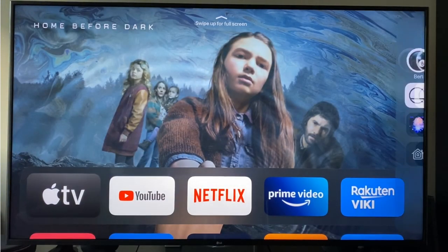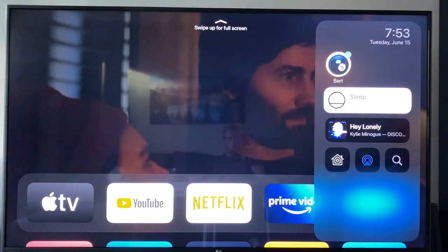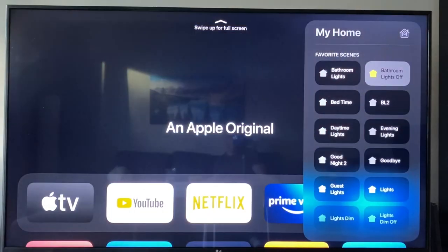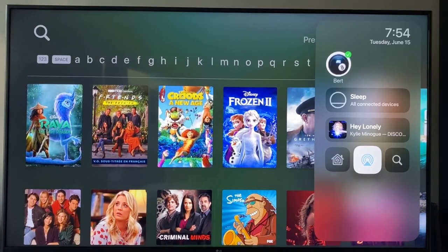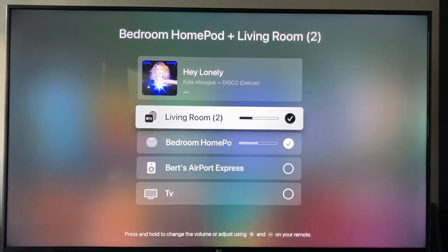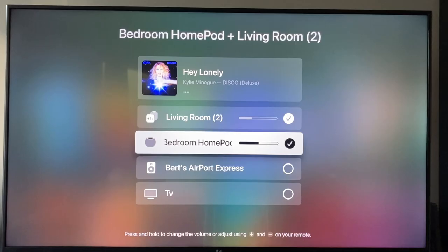If you press and hold the button, it will bring up Control Center. Control Center gives you the time and date in the upper right corner, the sleep button, the Now Playing widget, a shortcut to a reduced version of the Home app that lets you run any of your favorite scenes for your smart home setup, a shortcut to the Apple TV search app, and a cool audio output option similar to what you can do on your iPhone. In my case, I have my Apple TV set up to default to the HomePod stereo pair in the living room, but sometimes I also send the audio to my bedroom HomePod mini. This option is great when listening to music for get-togethers.